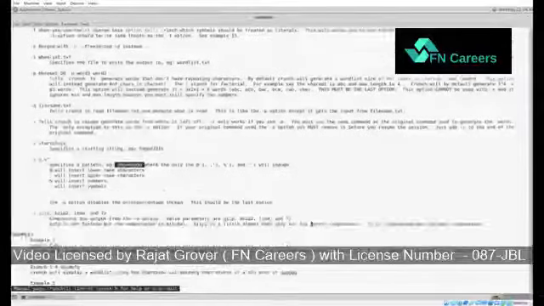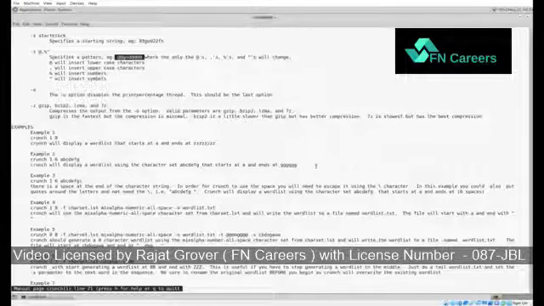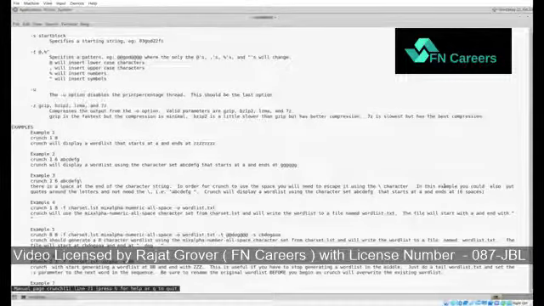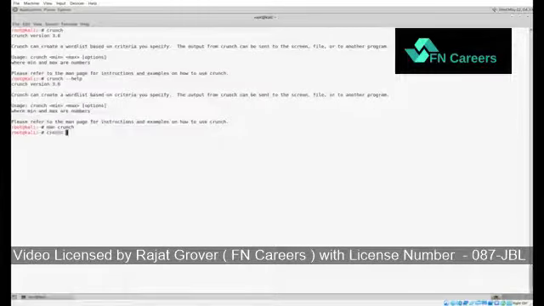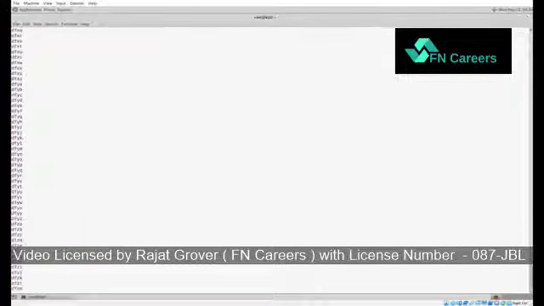So there is a lot of usage of Crunch, so we can start looking at it. And let's first of all start with a very simple password creation. Let's say just 2, which will be the minimum length, and 4 will be the maximum length, and hit enter. And Crunch will generate a file.